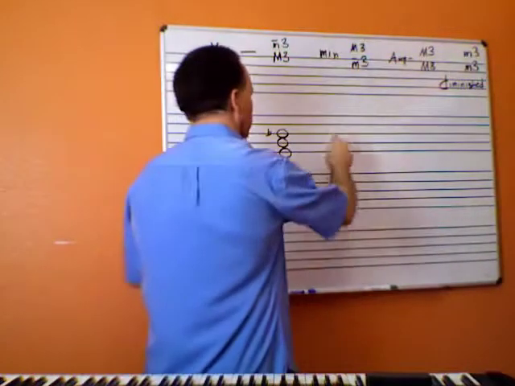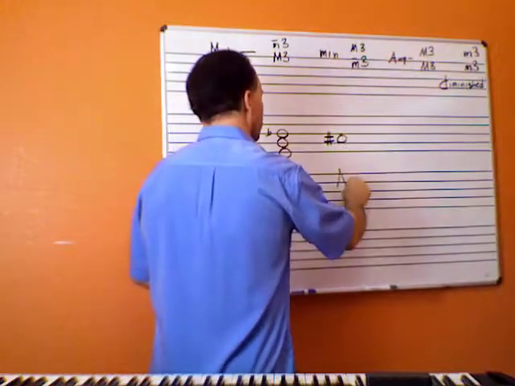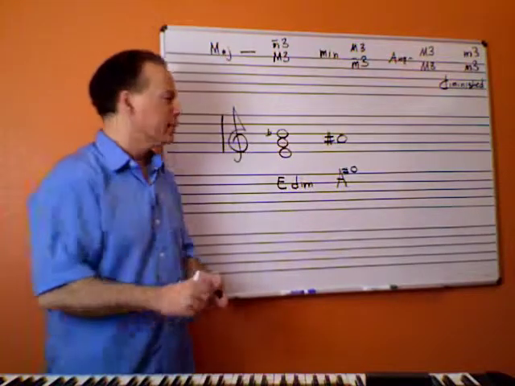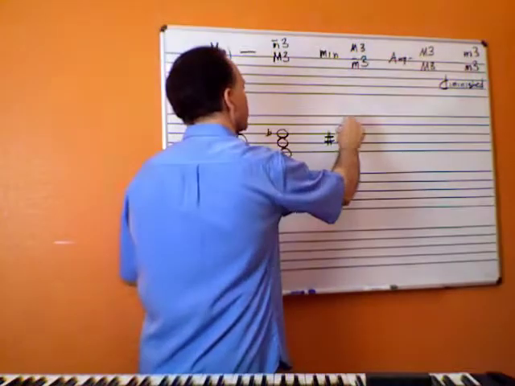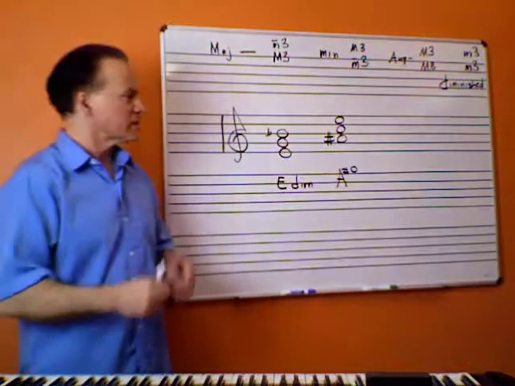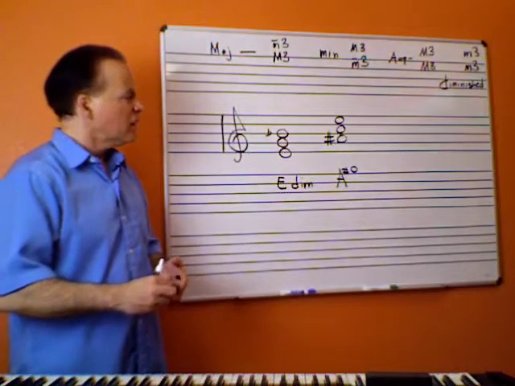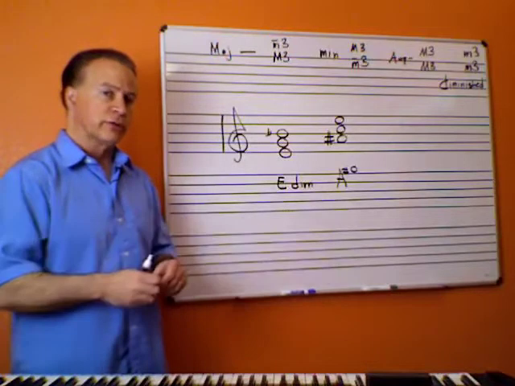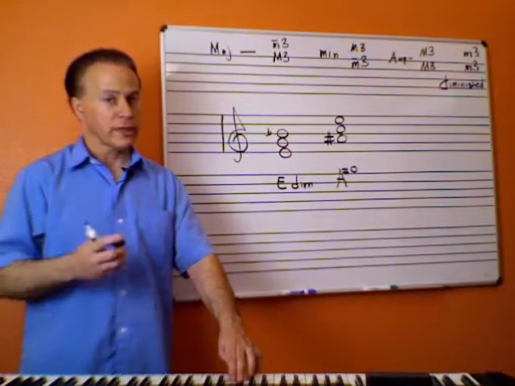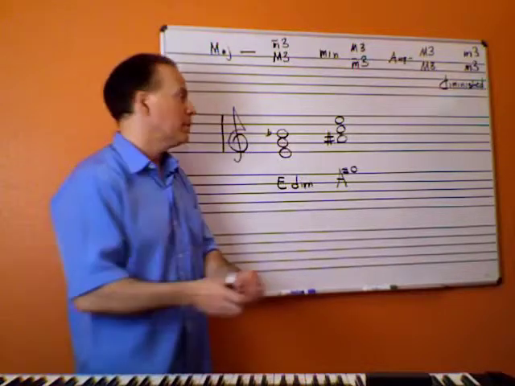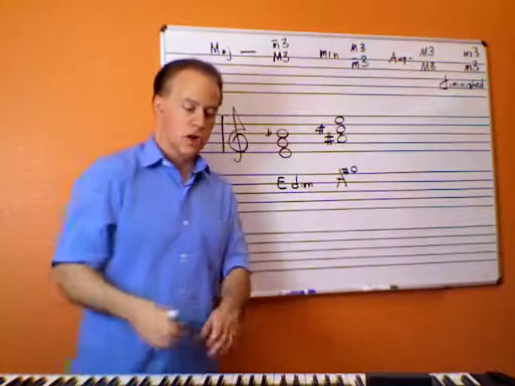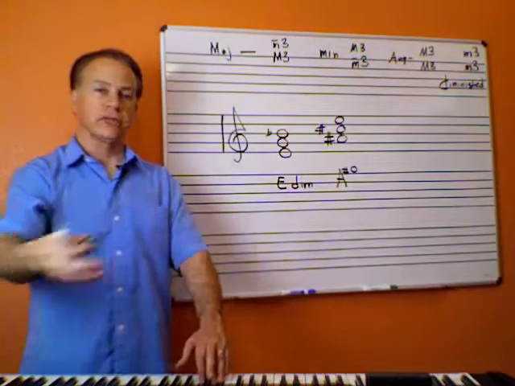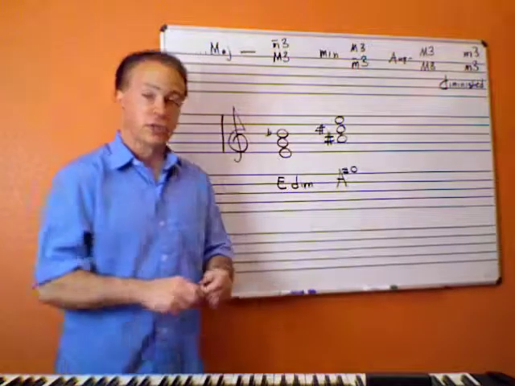And the last one asked for is quite a difficult one. That's A sharp. An A sharp diminished triad. This does show up every once in a while, so you do have to learn how to build it. I know that this chord has to be spelled space, space, space. So it has to be some kind of C and some kind of E. Well, this is a tough one to build. Maybe we'll go the route of counting half steps or two stacked minor thirds. So from A sharp, I go up a step and a half, B, C, and C sharp. And from C sharp, I'm going to count up two half steps, C sharp, D, D sharp, and E. C sharp to E is a minor third. So here we have our A sharp diminished triad.